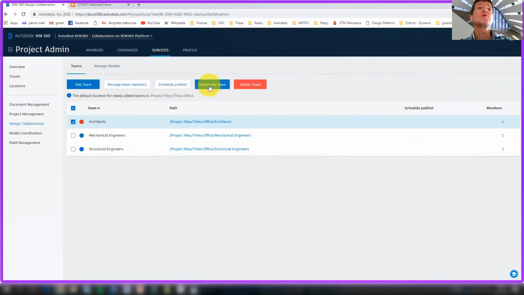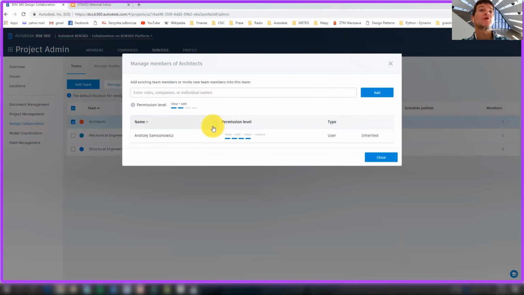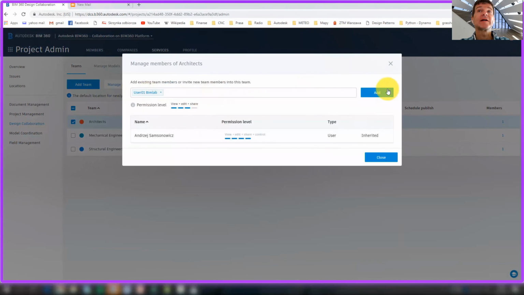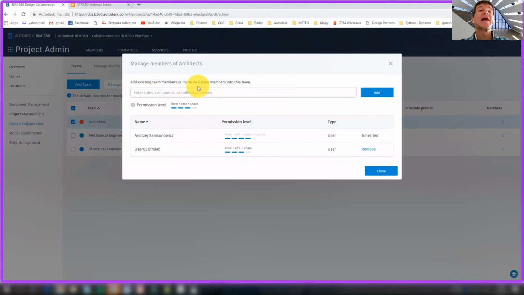And what you can also do, you can of course add members, and you can see that automatically, because my colleague Andrei is admin, he inherited full permission level automatically. But now you can enter either user or role or even company, and you can define the permission level.